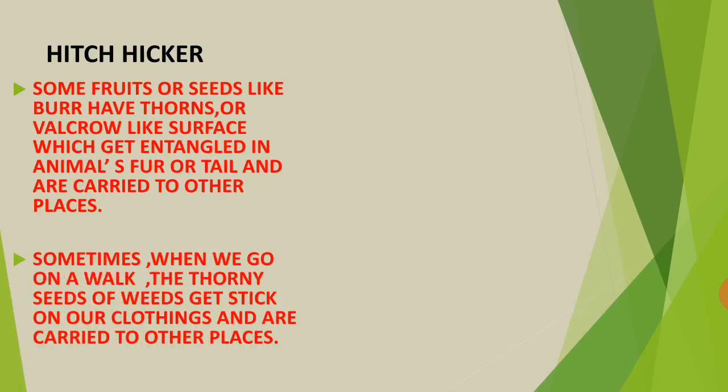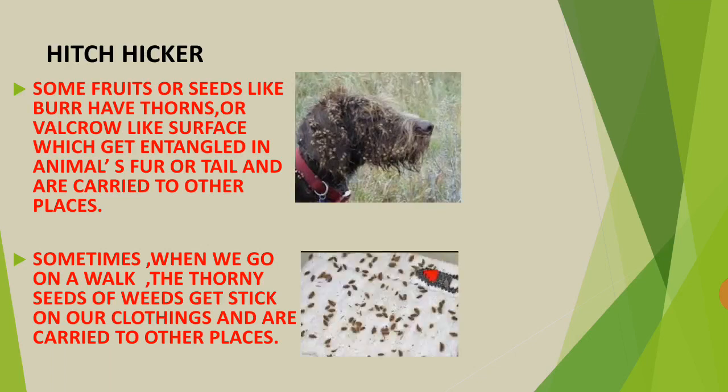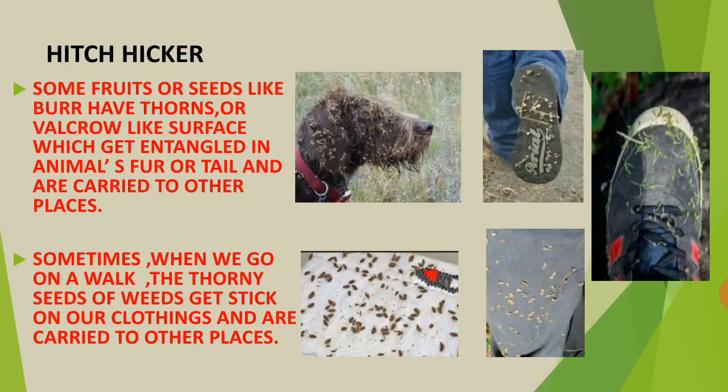Sometimes when we go on a walk, the thorny seeds of weeds stick on our clothing and are carried to other places. Now see these figures in which you can see many types of thorny seeds, or hitchhikers, which are entangled in the animal's fur and also stick in our clothing or shoes.